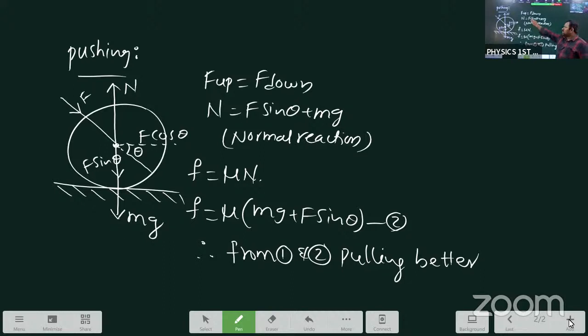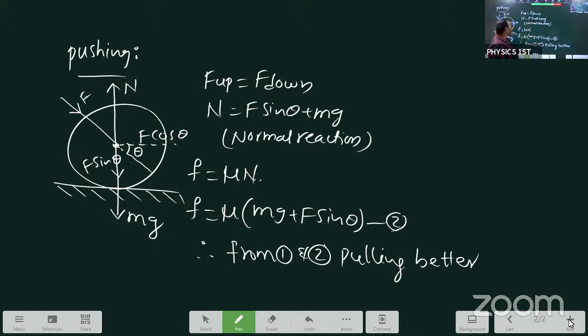In the case of pushing, the sum of upward force is equal to the sum of downward force. Here, normal reaction upwards, mg downwards, same situation as the previous case. Pushing, external force F, this is push. This is pull, the arrow mark is different, quite opposite, student. F is divided into two components. Normal reaction upwards, mg plus F sin theta downward. The sum of upward force equals the sum of downward force.